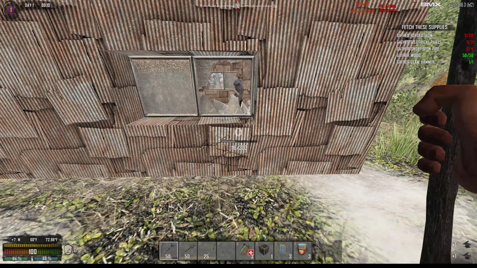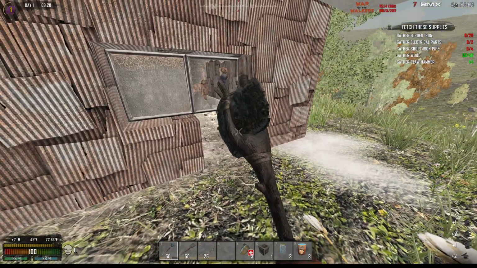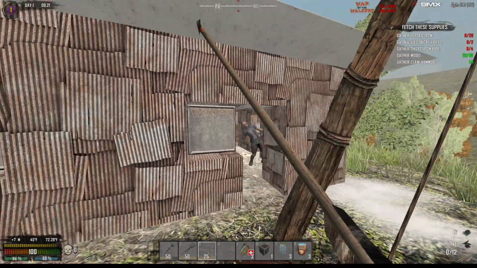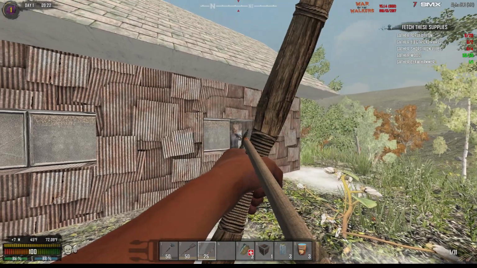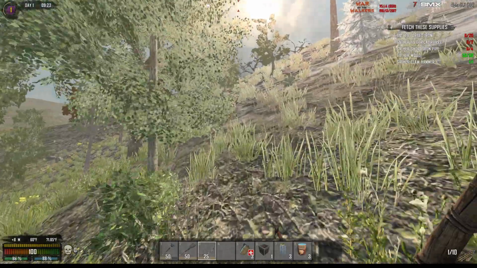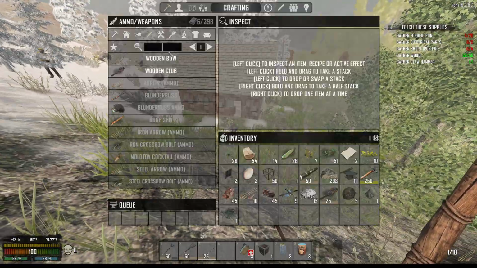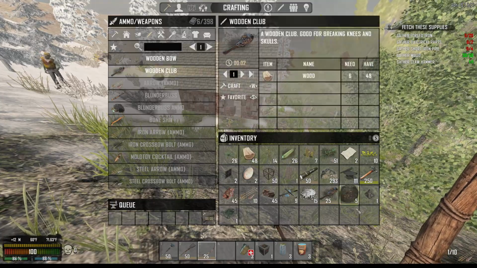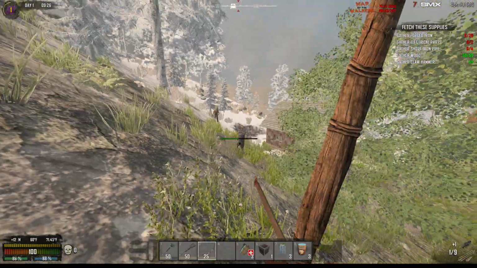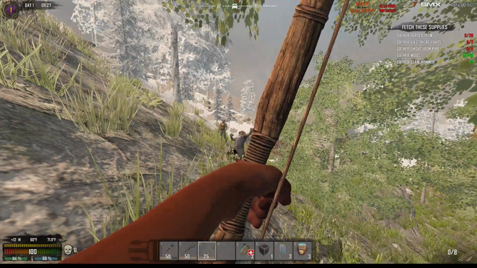Oh, there's a lot of guys in there. I didn't actually craft that club, did I? We don't have very many arrows. I shouldn't have done this. They are, again, on insane difficulty.